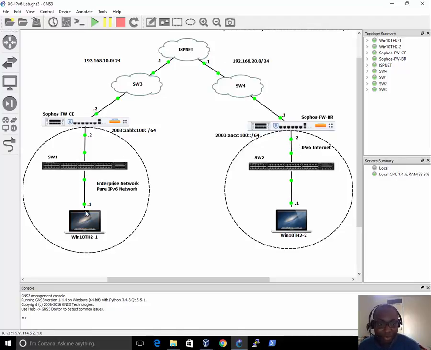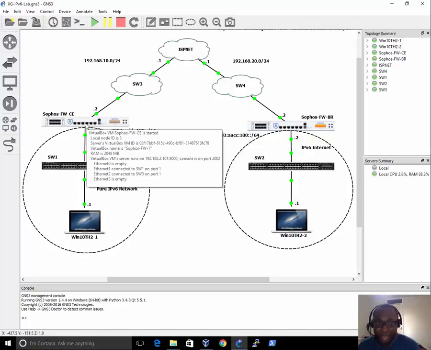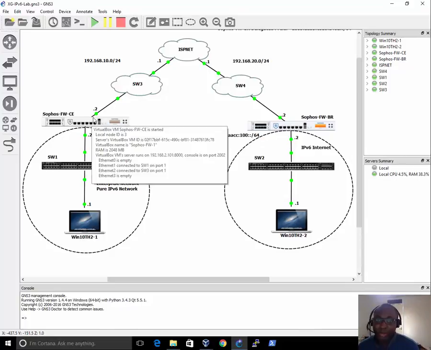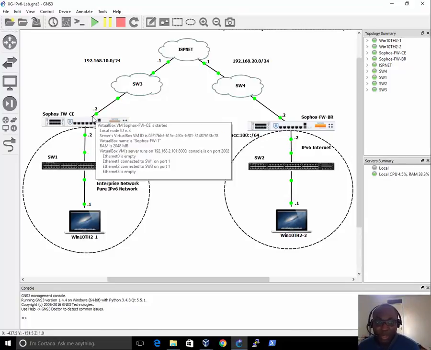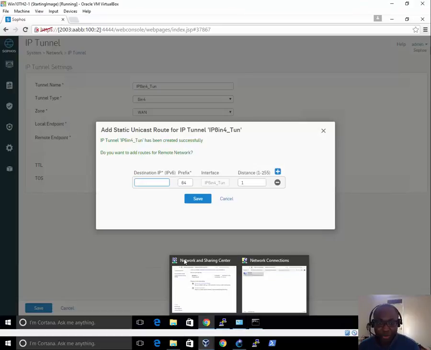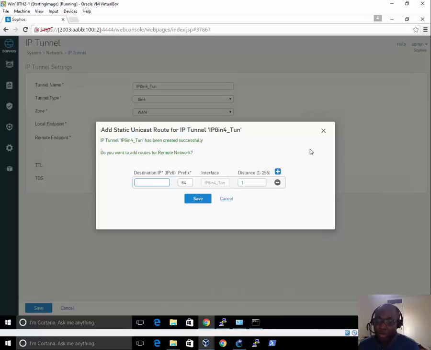So that if I get a request from any host on my network here saying I'm going to this other network, I know where to send it. I know which interesting packets to route over this tunnel. So that's what it's asking me to do. Right here, it's not wise for me to cancel or just close this, because now it just knows a tunnel exists. What packets do I send over this tunnel?